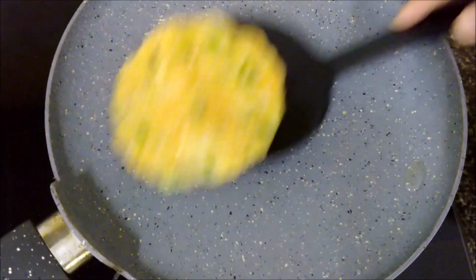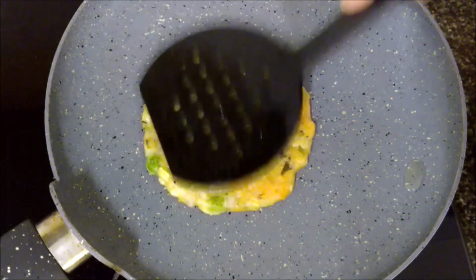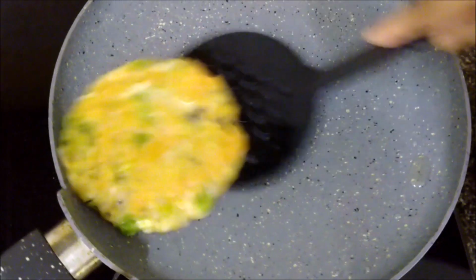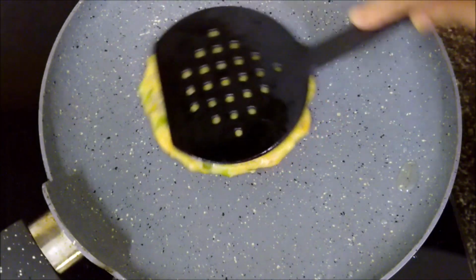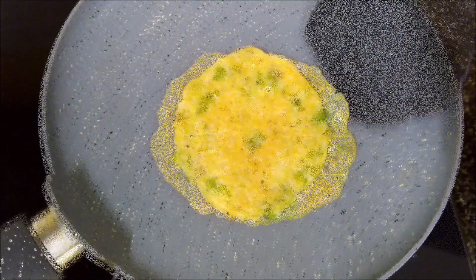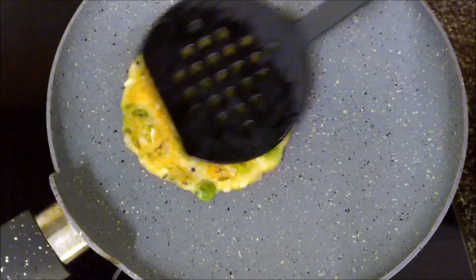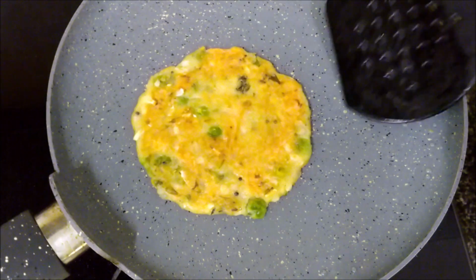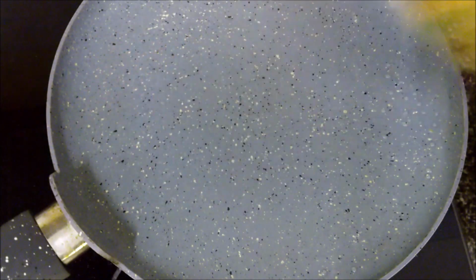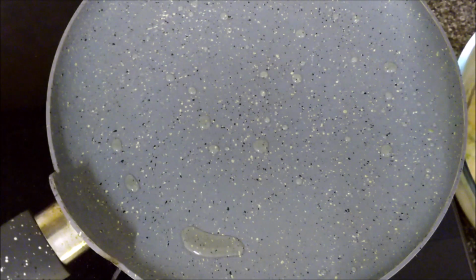Let's check the other side. That's cooked too. But I'll just flip it over and leave it for about a minute or two. That's a better color. That's done. I'll just take it out, drizzle some more oil, get on with the rest of them.